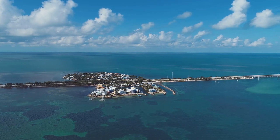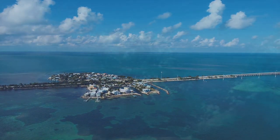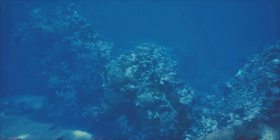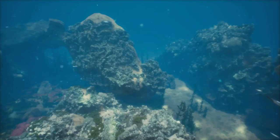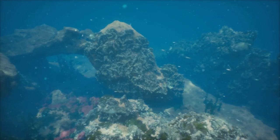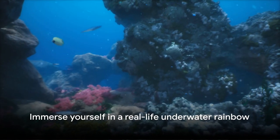Now that you're intrigued, let's dive into the top five must-visit spots in the U.S. Virgin Islands. Kicking off our countdown at number five is the Buck Island Reef National Monument. A jewel in the Caribbean Sea, this underwater marvel is one of the few places in the U.S. where you can experience a fully protected marine ecosystem. Picture azure waters, vibrant corals, and a myriad of tropical fish darting in and out of the reef — it's a real-life underwater rainbow.